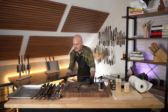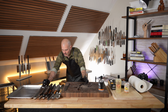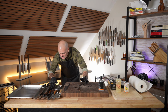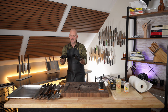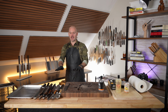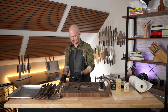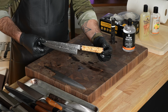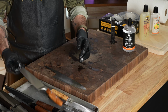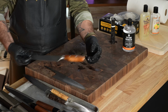And looking at these, yes, I would say that all the knives that I've treated have a natural wood finish. And I can tell just based off of the way the oil, it's not bubbling up in some areas, it's being absorbed, and then others just have not absorbed yet. And I would say, gosh, look at this handle. Is that not beautiful or what? I think these lighter toned woods with a little bit of oil in there, they just pop.